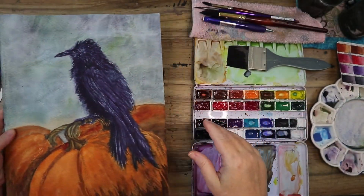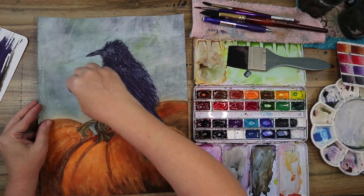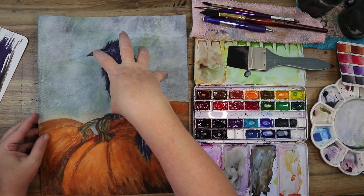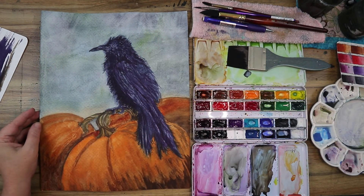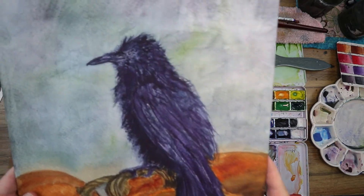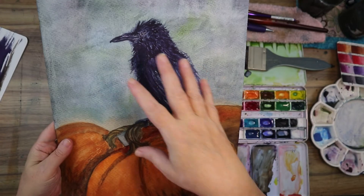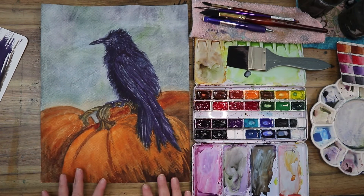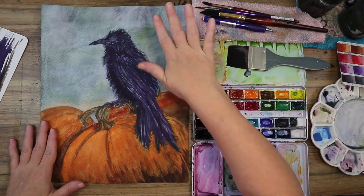I kind of like the textured background. Honestly I'd probably go in with pastels for a smoother bokeh background, but I'm not doing that with this piece. The whole piece is very textured, and I like a calm place for my eye to go. Up close you can see it's very busy, but I don't think it pulls attention away from the foreground too much. I really like how the pumpkins turned out — all the darks and splotchy colors. I'm really digging this.